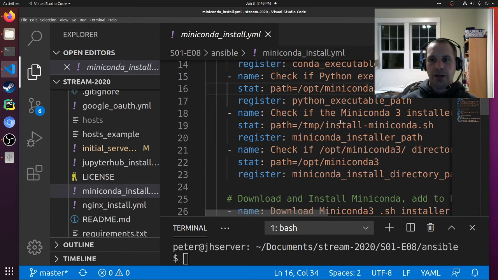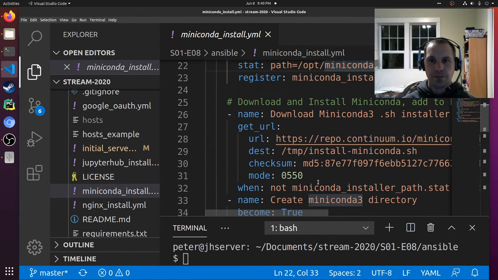Then check if the Miniconda installer was downloaded, and also check if the Miniconda installation directory has already been created. The reason we're doing all that checking is that if we run the playbook again and those things have been created, then we don't need to do the steps that created them.